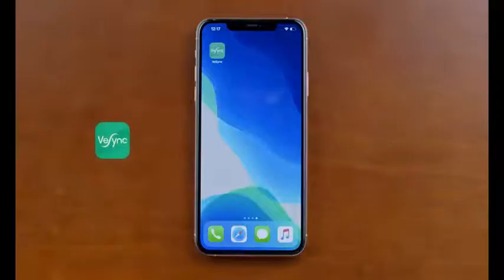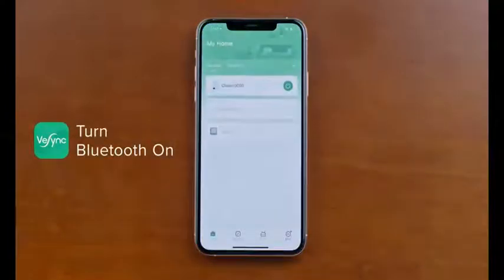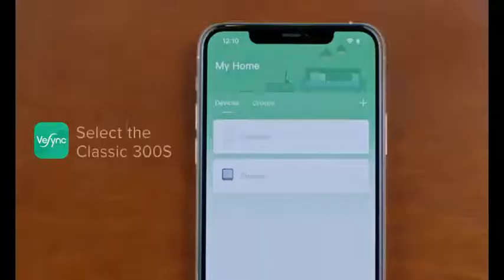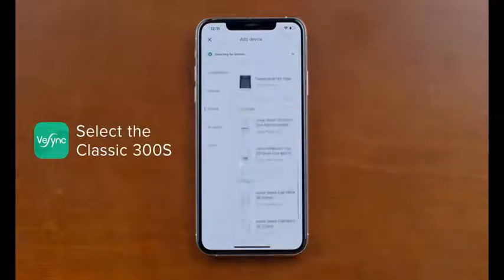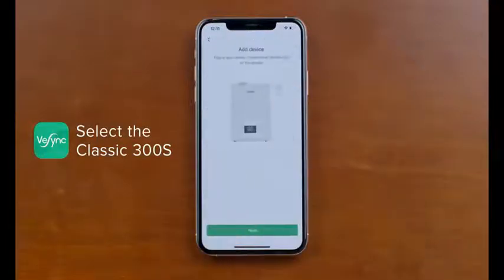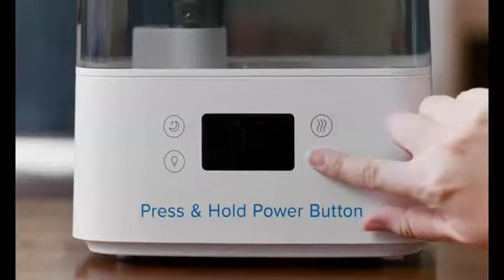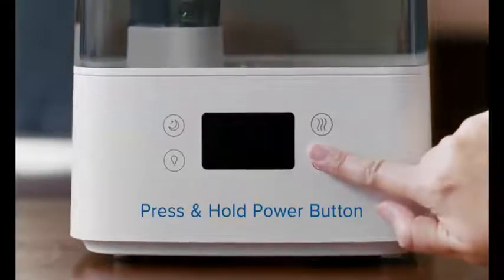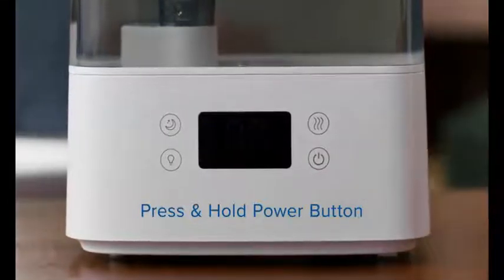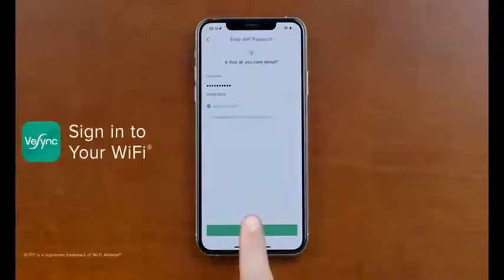To connect the humidifier to your phone, download the free VSync app and create an account by following the in-app instructions. On the home screen, tap the plus sign, select Air Quality Products, and find your humidifier. When prompted by VSync, press and hold down the power button for 5 seconds to pair your humidifier with VSync. You'll be prompted to sign in to your Wi-Fi network.